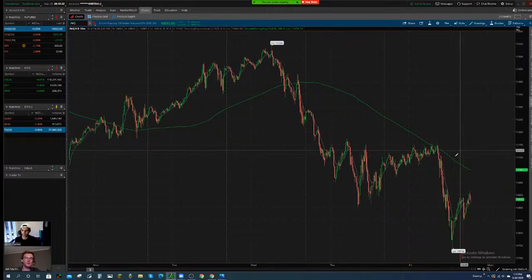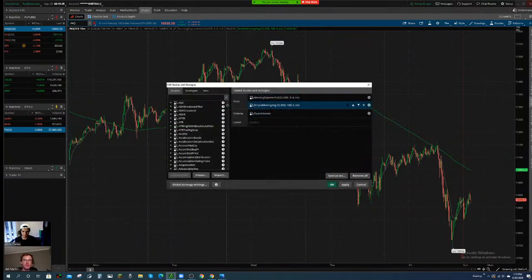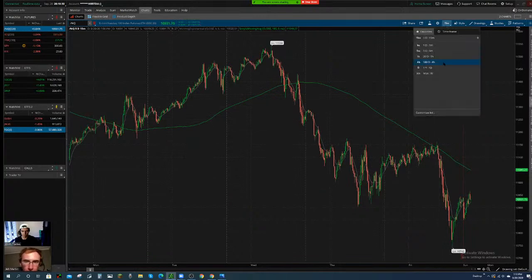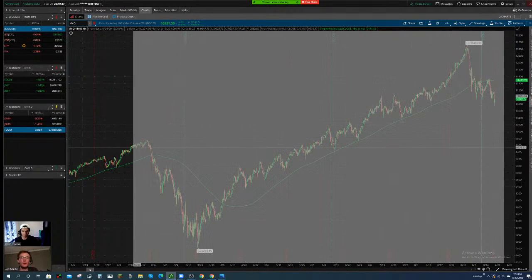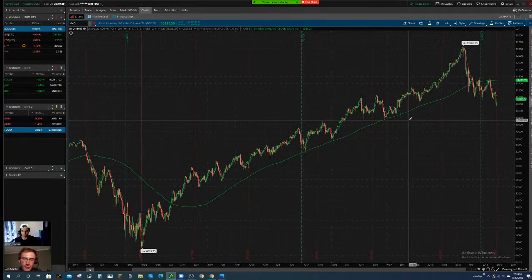So let's actually go over what an SMA line is, so everybody understands what we're talking about. The SMA is a simple moving average. So it's the average price over a specific period of time. On the time frame that we're looking at right now, we're on the 180-day 4-hour chart. So the simple moving average is the average price over the specific period of time.